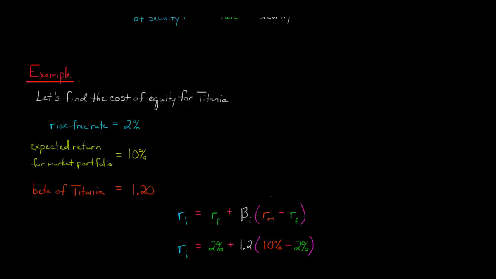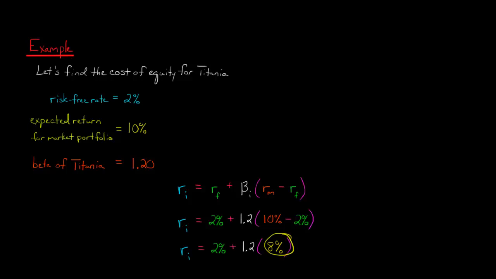So we don't know that, but we know everything on the right-hand side. We know the risk-free rate, and we know the expected return for the market portfolio. So if you're actually trying to calculate this for a company, and you're thinking what do I use for the market portfolio? You could look at the rate of return for the S&P 500, something like that. You could use that as a measure for the market portfolio. So we've got our market portfolio. The return is 10%, but then we subtract. To get the market risk premium, we have to subtract the risk-free rate from the expected rate of return for the market portfolio. So that gives us the actual market risk premium is 8%. This 8% is the expected rate of return for a portfolio that would have a beta of 1. So this is basically the expected, this is the rate of return for bearing market risk.